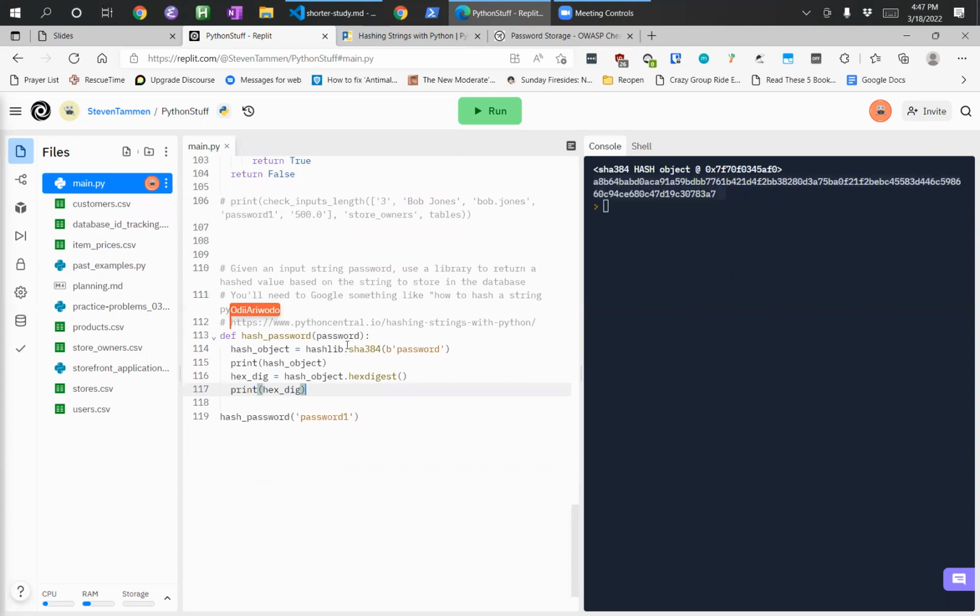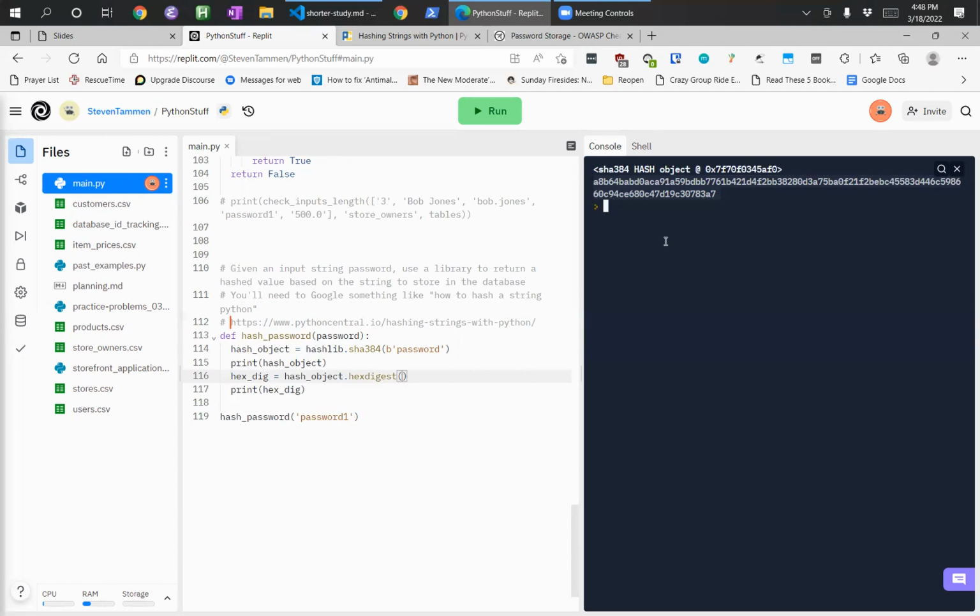So we're going to run it through our hash password function here. We're using SHA-384 hashing. You can set different levels of bits here for the SHA functions, but we're using SHA-384, and we're going to pass in, well, actually, question. So we would expect, this is what we had right here. When we run this function again, should this be the same? I suspect yes. Do we want different passwords to hash to the same thing?